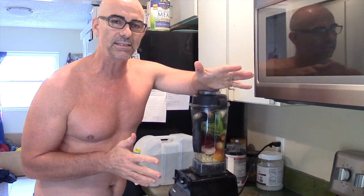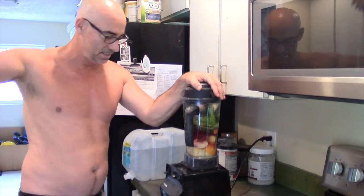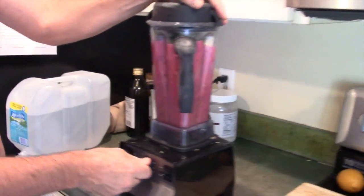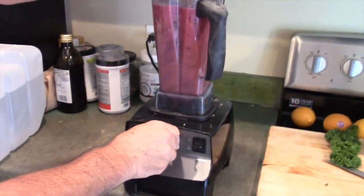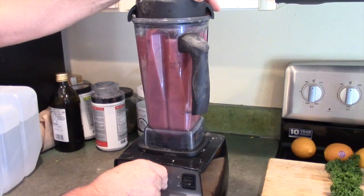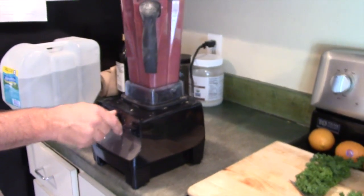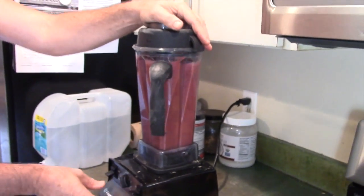But anyway, this is our breakfast. This is what we do at least every other day. Most of the time we do it every day, or a variation thereof. So here we go. Blend, blend, blend. Oh yeah. Nice.